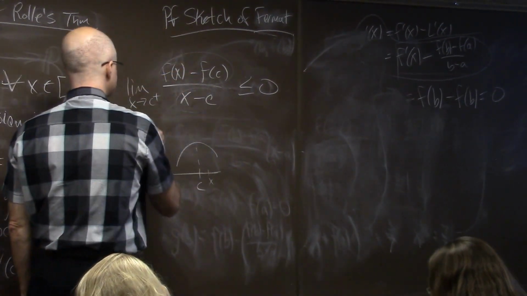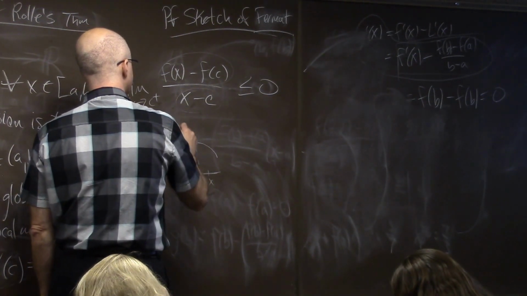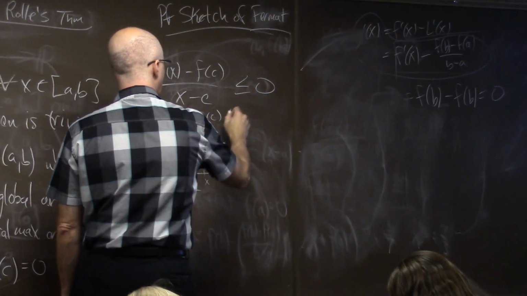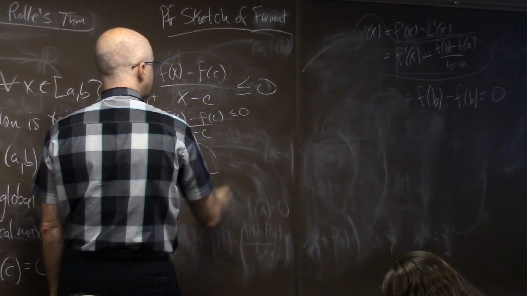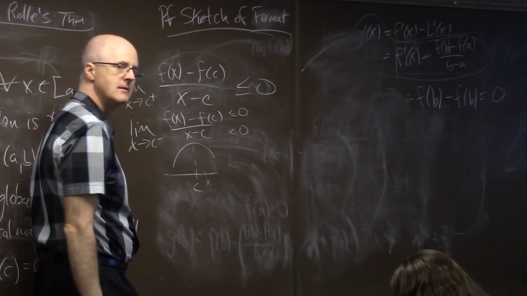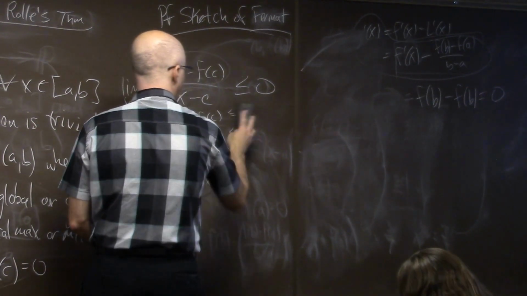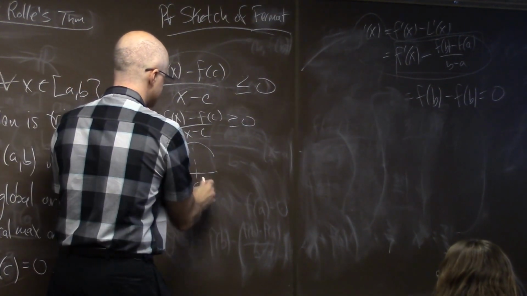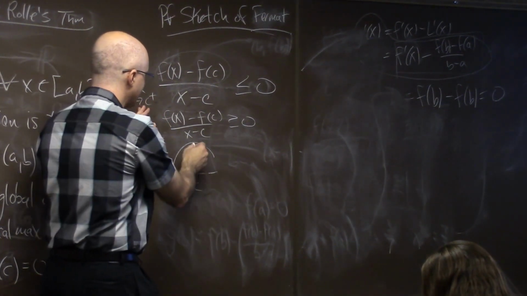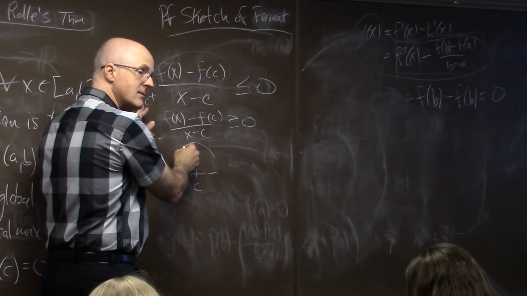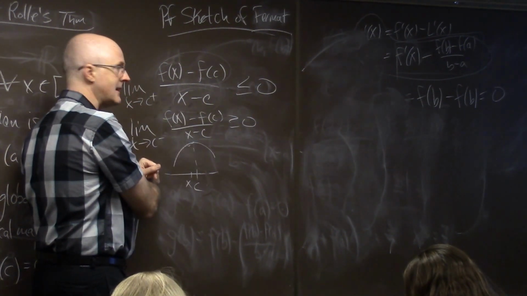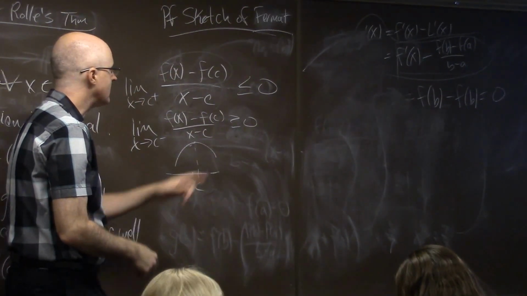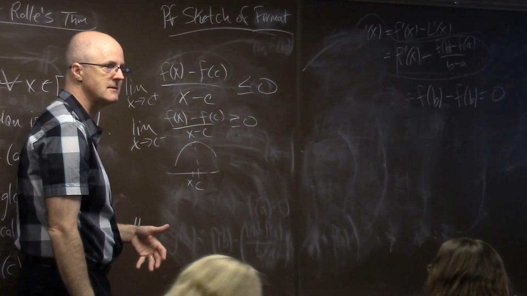On the other hand, if you let x approach c from the left, the top is still less than or equal to 0, but the bottom is now negative, making the fraction as a whole greater than or equal to 0 for any fixed x less than c now. The slope of the secant is positive, or at least not negative, and therefore in the limit it's got to be greater than or equal to 0. Non-strict inequalities are preserved by limits.